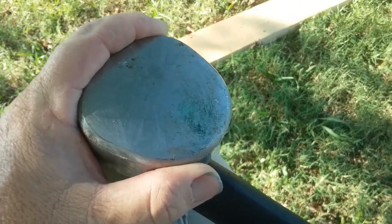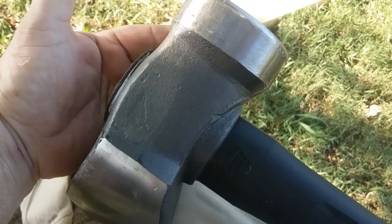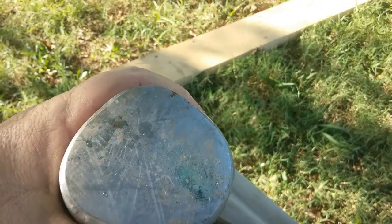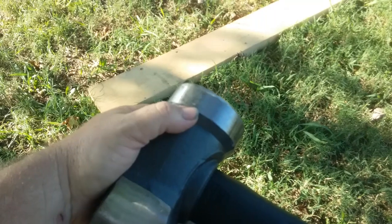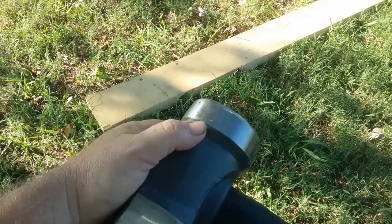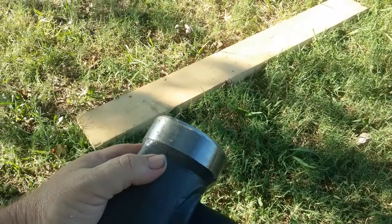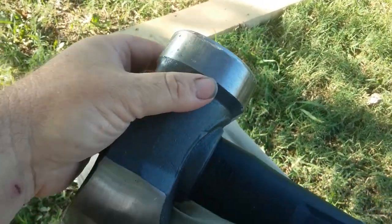It really worked well driving those 4x4s with those MTB bases. It's short, fat, gets the job done. Kind of glad now that I didn't get the 16-pound, because I only had to put two posts in that fence. The MTB bases for those posts were like 25 bucks a piece. To me, they just weren't as secure as a post in concrete or surrounded by gravel, but when you can't dig a hole due to roots, they're handy — and you just pass the cost on to your customer.